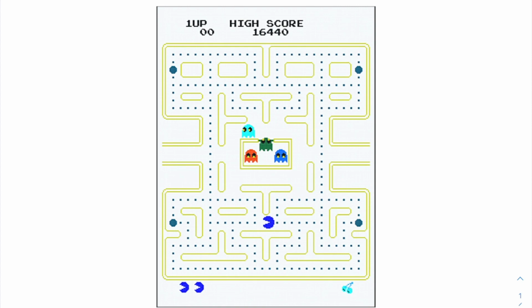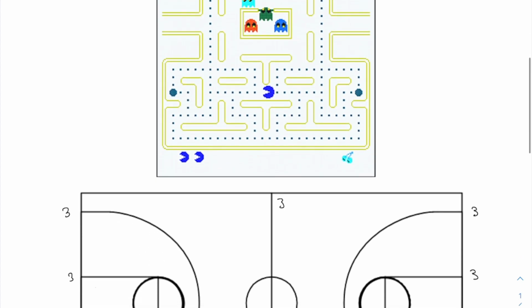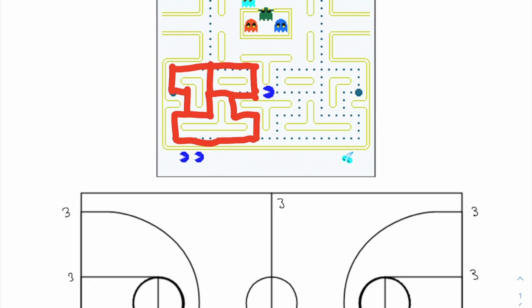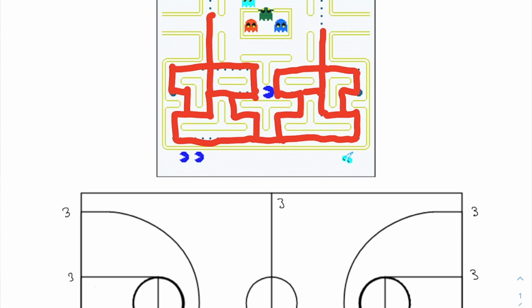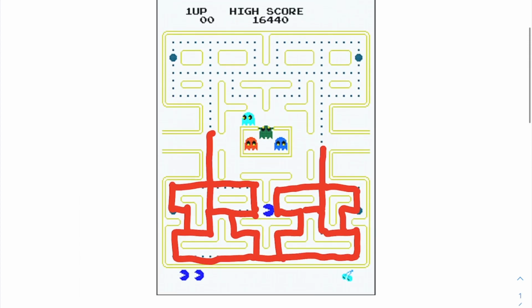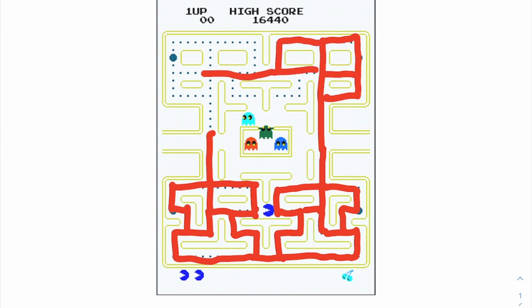So maybe I will just scribble on top of this. The graph goes like this, right? I'm just drawing on top of the dots. This is the graph where Pac-Man wants to walk. And the question is, can you actually walk that whole graph without revisiting any place that you've been to before? This would be the best possible Pac-Man strategy, to walk everything without any revisitations, right?